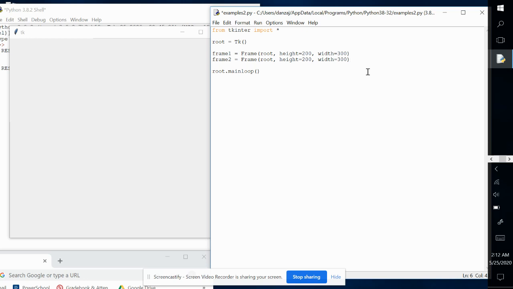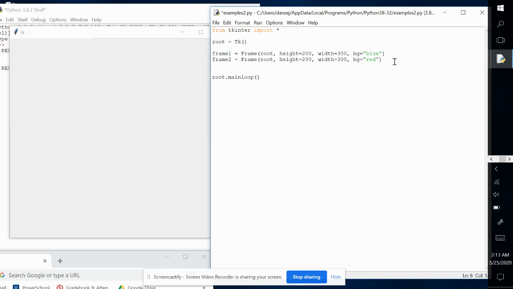In order to make sure that we see each frame, I'm going to set each one a separate color. I'm going to set this one to blue, and I have to put it inside quotation marks. And we're going to set this one red.